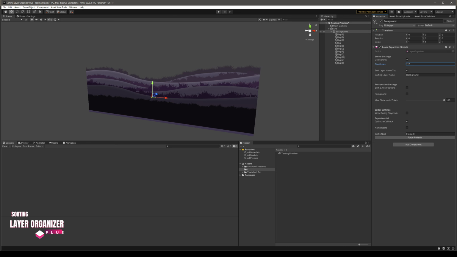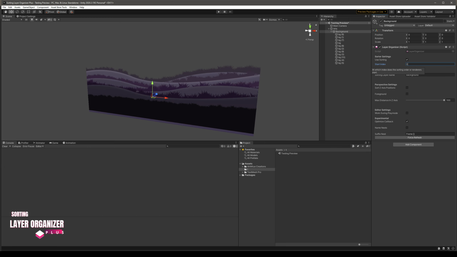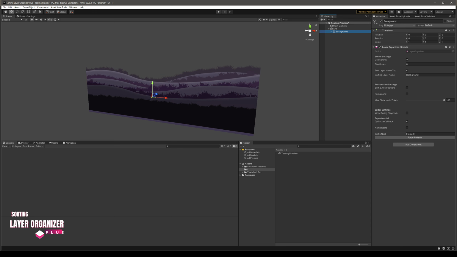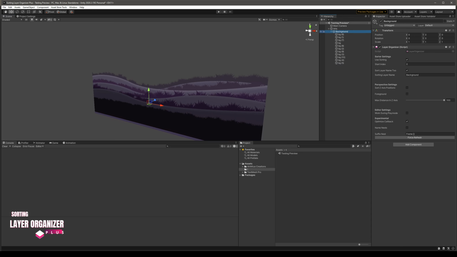As you would expect, it also updates directly on the renderers, so the number isn't magically hidden somewhere else. Anyway, I'll set this back to 0 as I get into the next bit. As discussed before, this tool sorts all kinds of renderers, though I'm not sure if I mentioned this already, but let me show you an example.